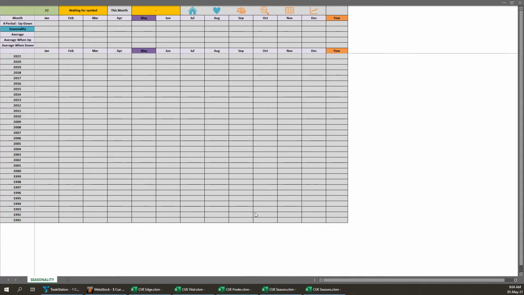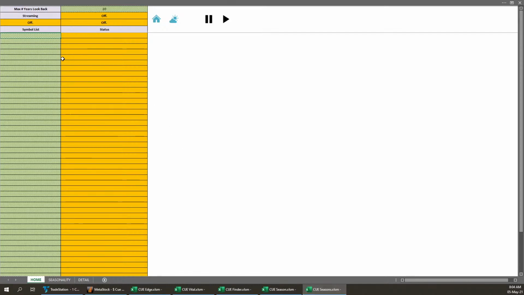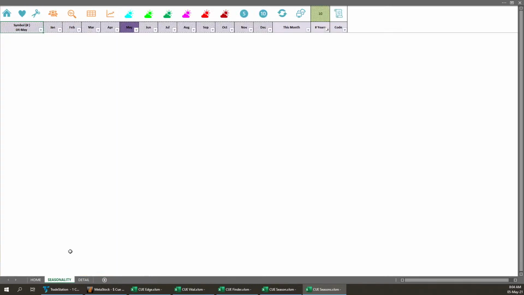Now, if your workflow starts with checking the seasonality of multiple stocks, then you will not use the Q Season program, you will use the Q Seasons program. The Q Seasons program allows you to start with the seasonality of multiple stocks, check which ones are the strongest in the current month, for example. Usually you would check for strong seasonality in the current period. So you might look for it in the current month, or if the month is ending, you might look for seasonality in the next month. That is seasonality first approach.